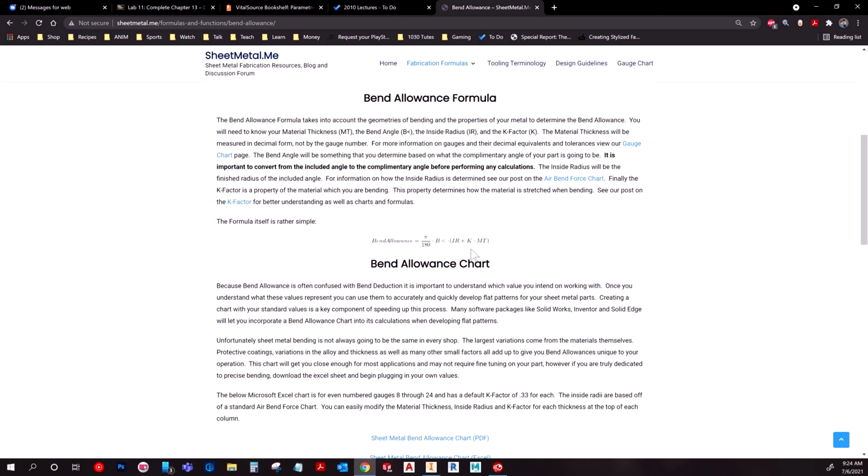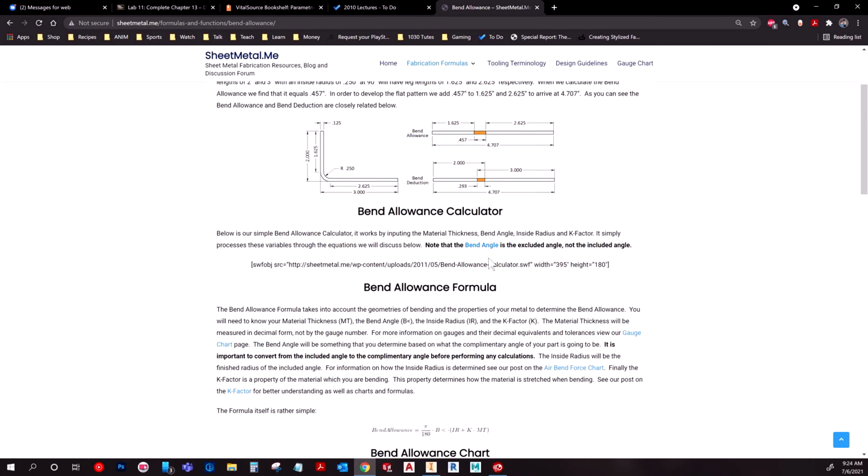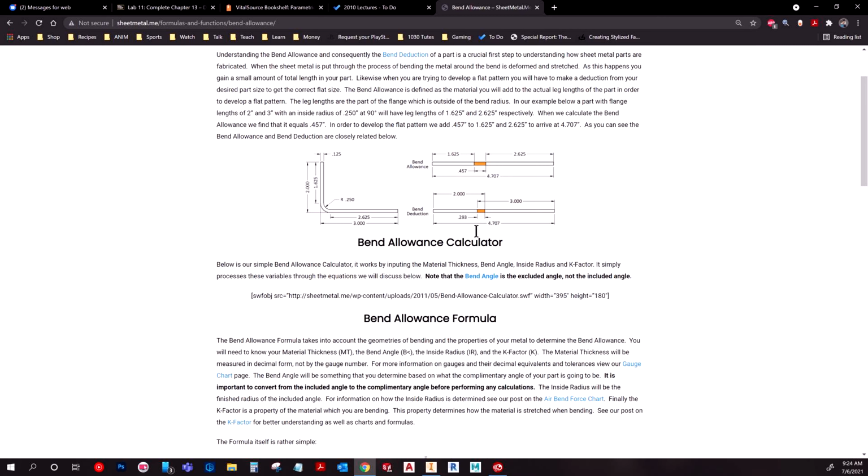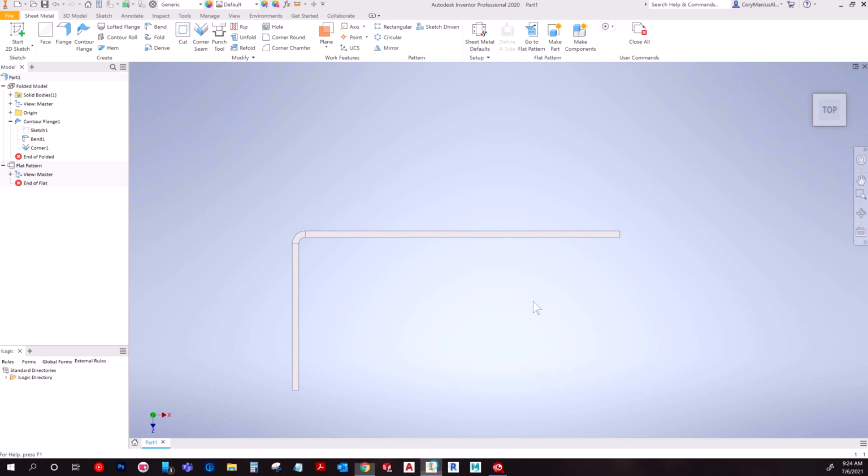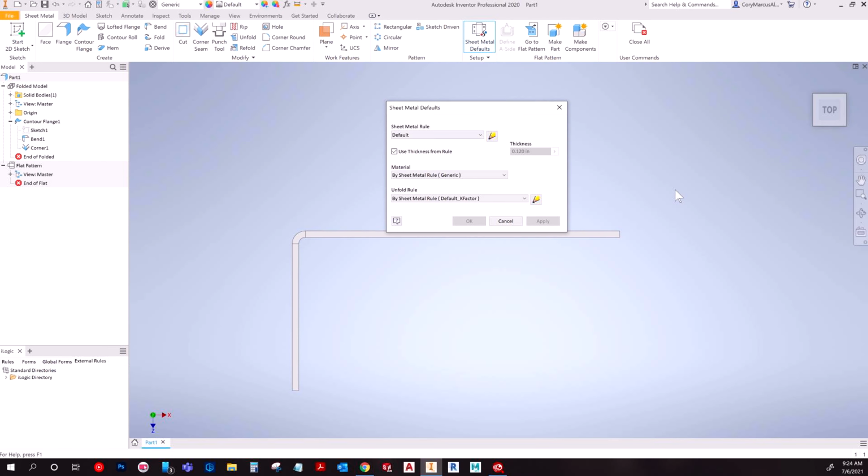I didn't see the angle sign. Times the inside bend radius plus K factor times material thickness. So there's quite a bit to that, and I'll talk about the K factor in a minute. Usually you're not going to have to manually figure it. Wherever you work, there will be a set K factor. I think in Inventor, for instance, it defaults to a 1/2 inch.